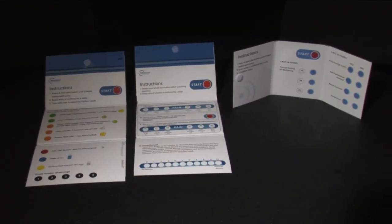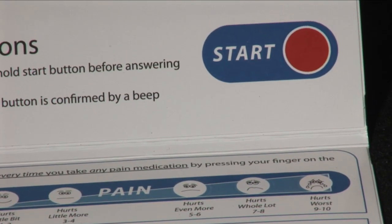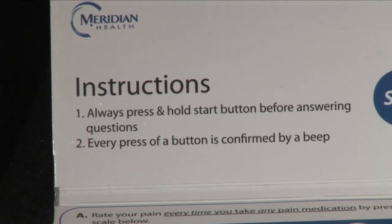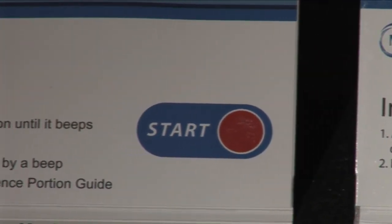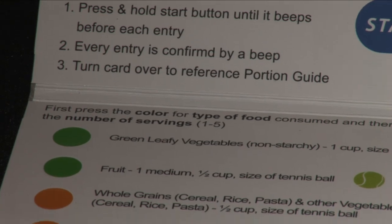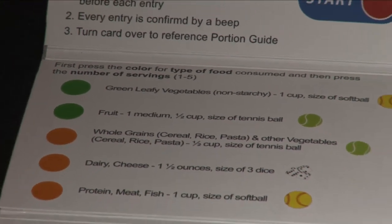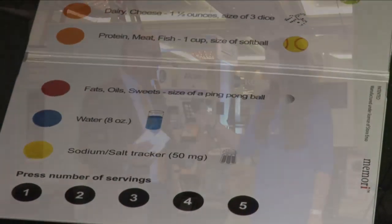One of the nice things about these devices is, unlike more traditional electronic devices that often take years and millions of dollars to develop and test and refine, one of these journals can be developed in a matter of months. So we have rapid, affordable product development, and that's one of the things that's making other organizations really interested in this as a new way to start to manage chronic disease or improve medication compliance, some of those sorts of things.